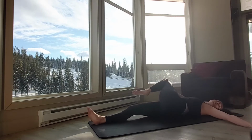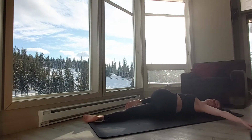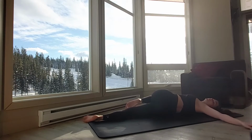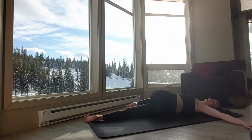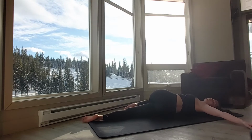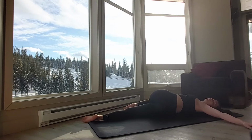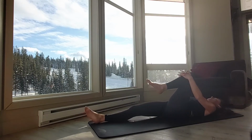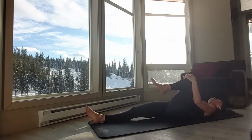And take it over to the right side. Gaze and left arm to the left for a spinal twist. Aiming to keep both shoulder blades in contact with the mat. Knee aiming for the floor. On the next inhale, return to center. Pull that knee in once more.